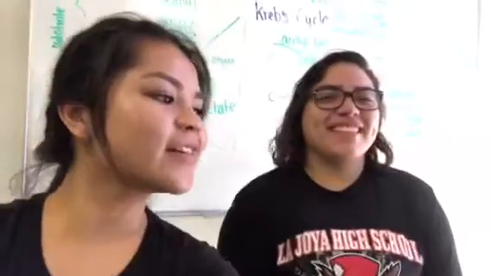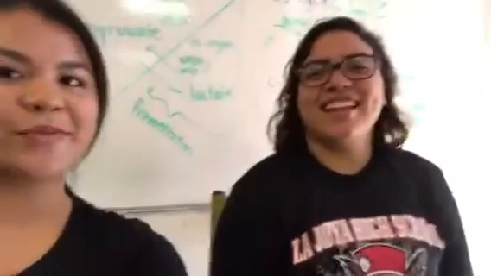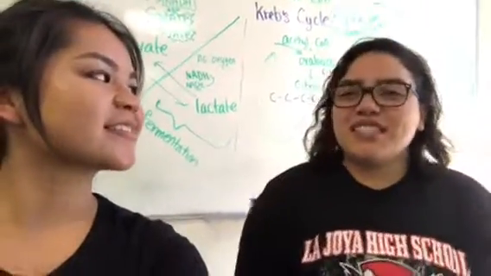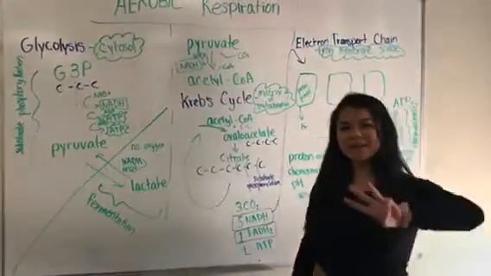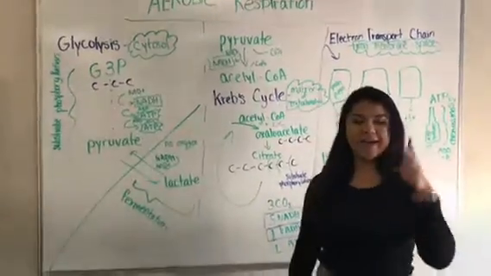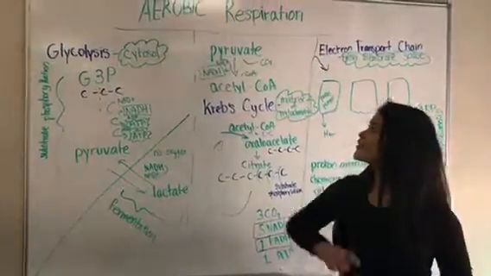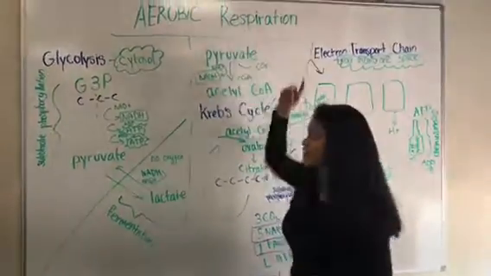We're in Biology 140606, and we are going to be talking about the differences between aerobic respiration and photosynthesis. Okay, so in life there's three types of respiration: aerobic, anaerobic, and fermentation. And in this first one, we're going to be talking about aerobic respiration.